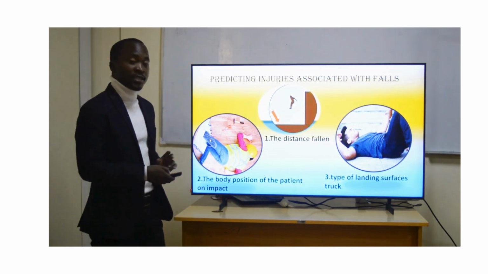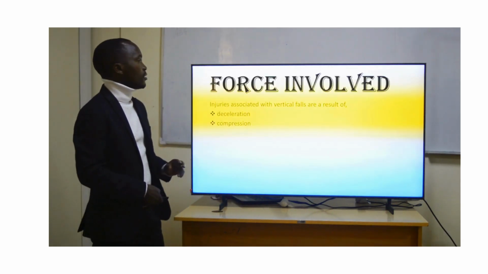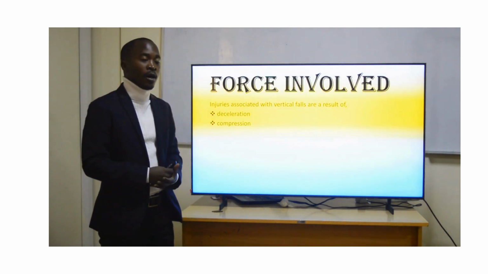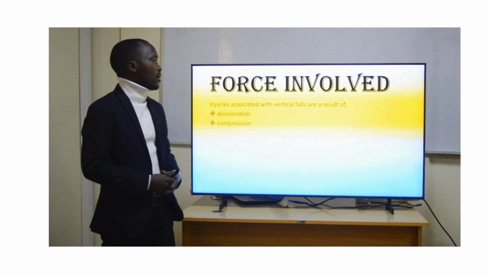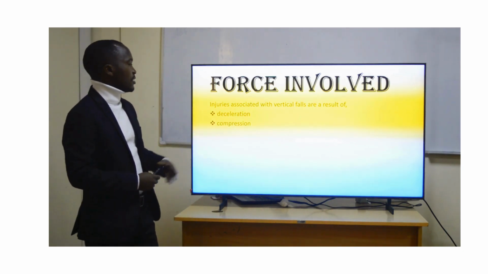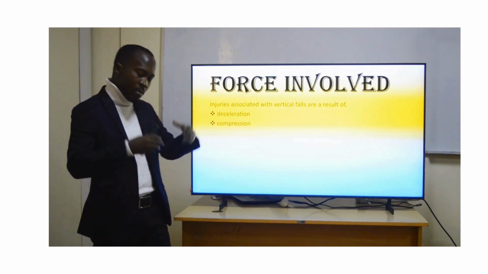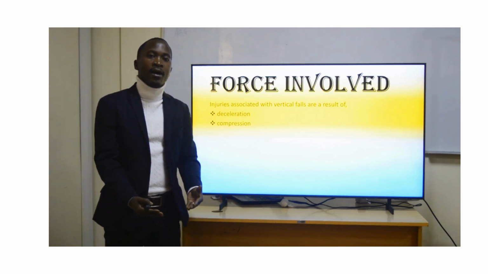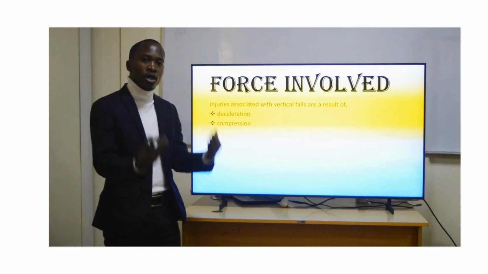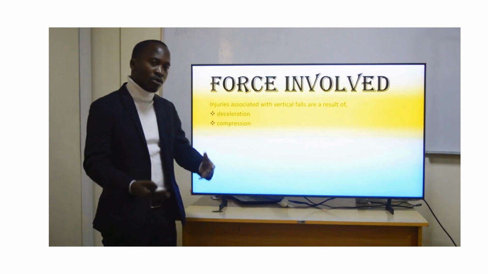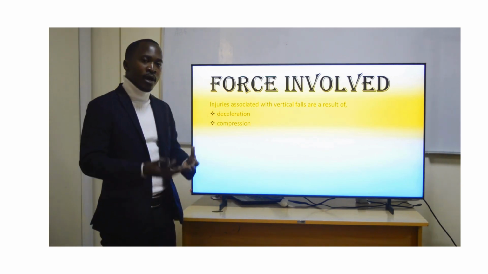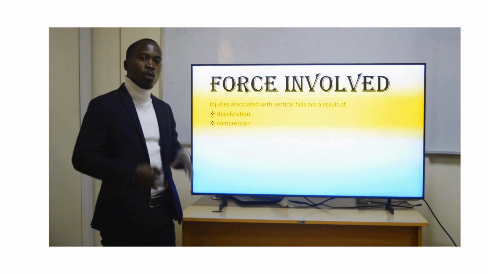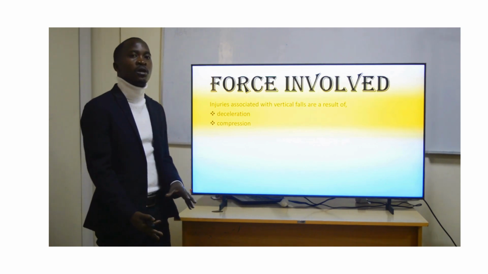And in that, I want us to look at some of the forces involved in a fall that bring about these injuries. One is the deceleration force, and the second one is the compression force. Remember, as this person is falling, if they are going to land legs first, at the point of impact we expect the head also to move, and we expect deceleration of the head, and also the organs will decelerate at the point of impact.